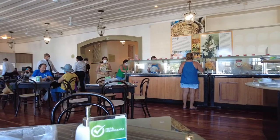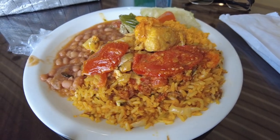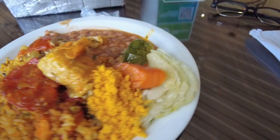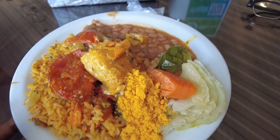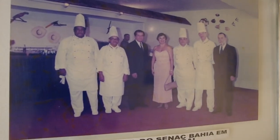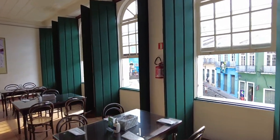Just like any other buffet they had a lot to choose from. I tried to get a little bit of everything — beans, rice, shrimp, fish moqueca, a little bit of veggies, and farofa. In the beginning when I first tried farofa I didn't like it, but it's growing on me. I think this is a school and the students prepared the buffet.